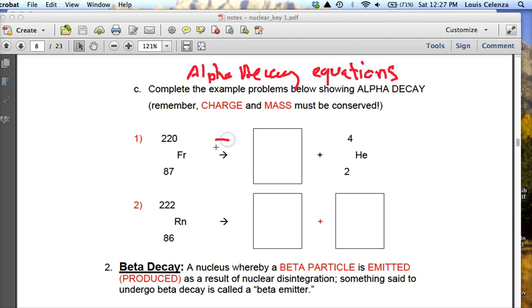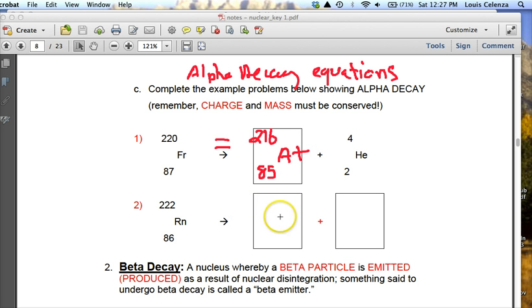Remember, the arrow is an equal sign. If that helps you, then write it, which means that the numbers on this side have to equal the numbers on this side. That's the charge and mass being conserved. So if this nucleus gives off an alpha particle, you need to be able to figure out the new element that forms. Remember, this is the parent, that's the daughter. This number and this number have to equal the original mass. So 216 must be the mass of the new element, because 216 and 4 gives you 220. The atomic number of the new element has to be 85, because 85 plus 2 will give you 87. So now you go to the periodic table and look up what element has atomic number 85, and that happens to be At, astatine.